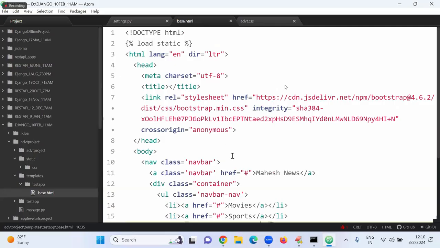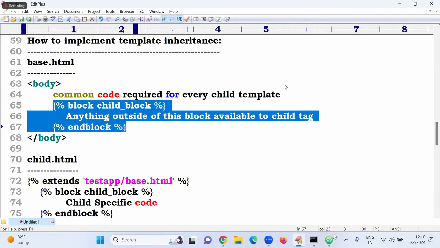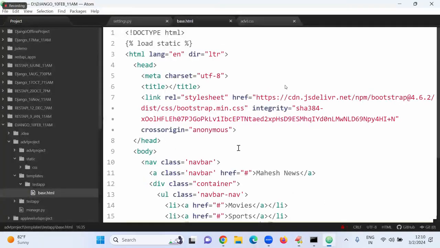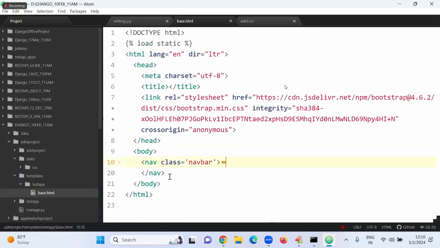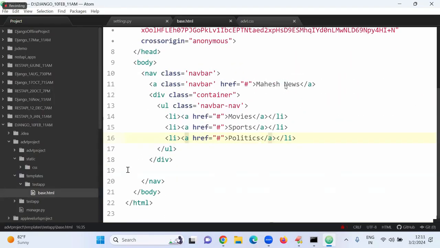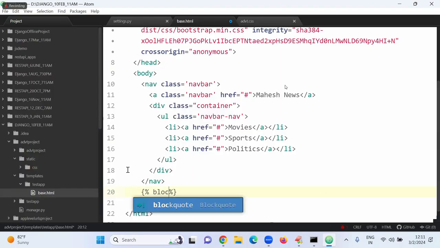This code I want to use in multiple pages. Just now I'm telling you, see the syntax. Whatever common code you have written, you have to specify one block. This block can be implemented by the child. That's why, after your div, after the navbar, create your child block using curly brace percentage block, and you can give any name. What name am I giving? body block.